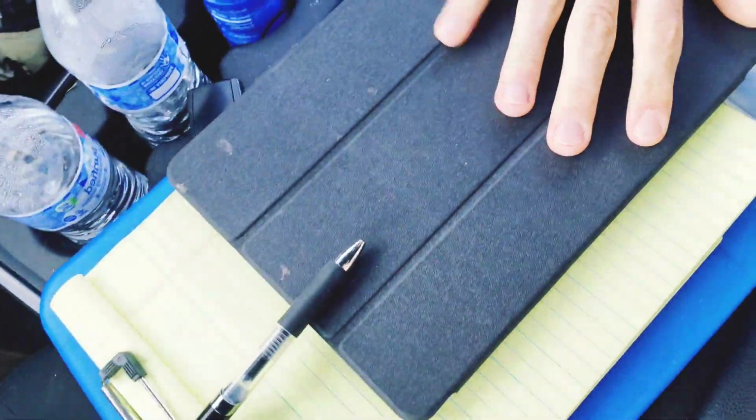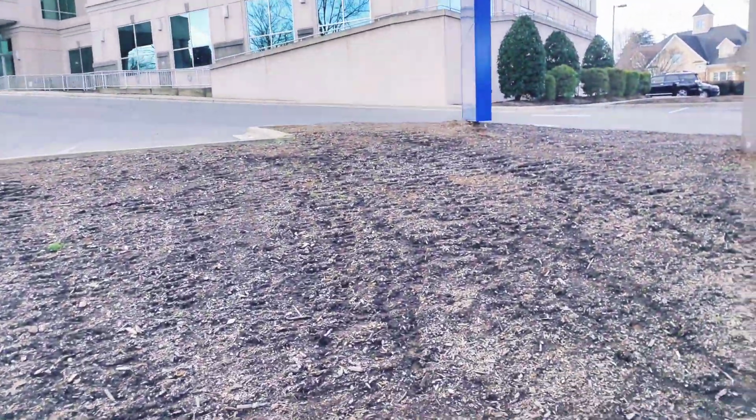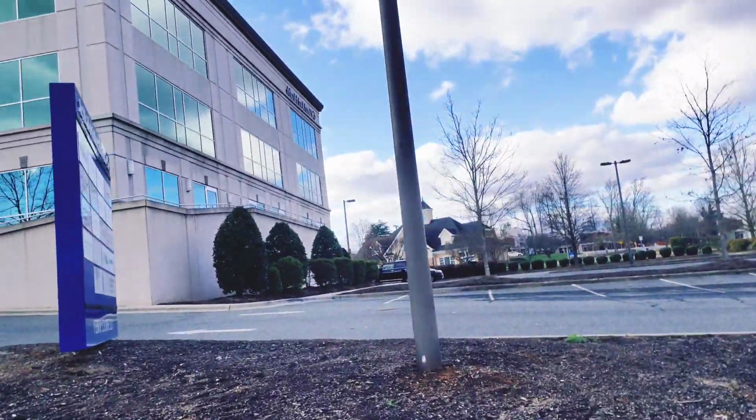All right, fellas, let's go take a look at this thing. The only thing I'll bring with me is my notepad and tablet to put some information into. But what I normally do is when I pull up and start to look at the property, I like to do a quick walk around first, because you never know, you may see something on the property that's a deal breaker, and you don't want to put an hour worth of time into walking around doing this estimate and then get to a section of the building and say, dang, this is something that really needs to be addressed. Maybe it's something you can't clean, or who knows.